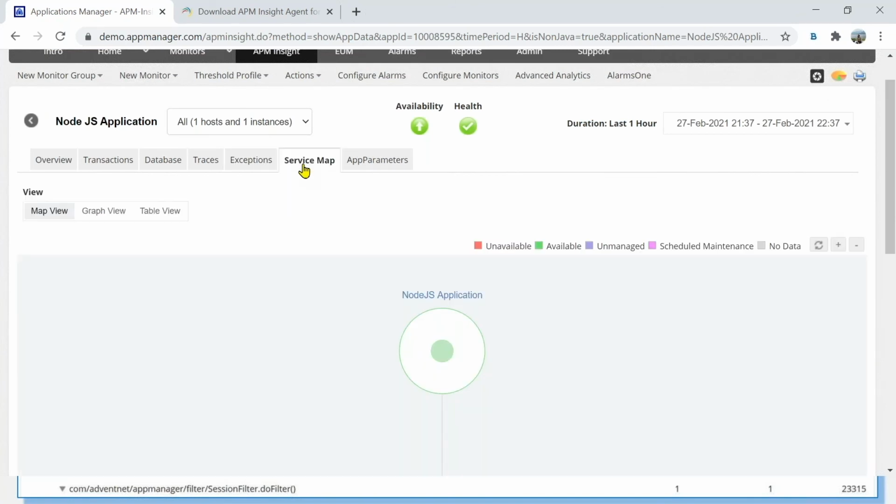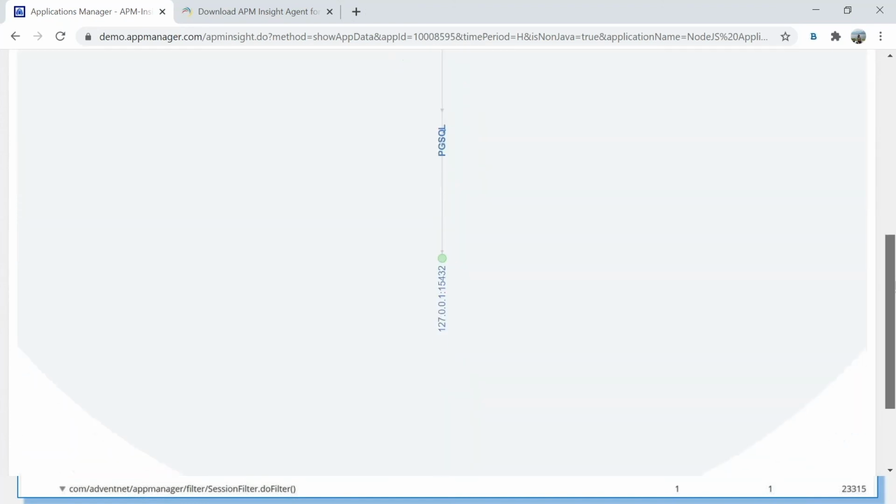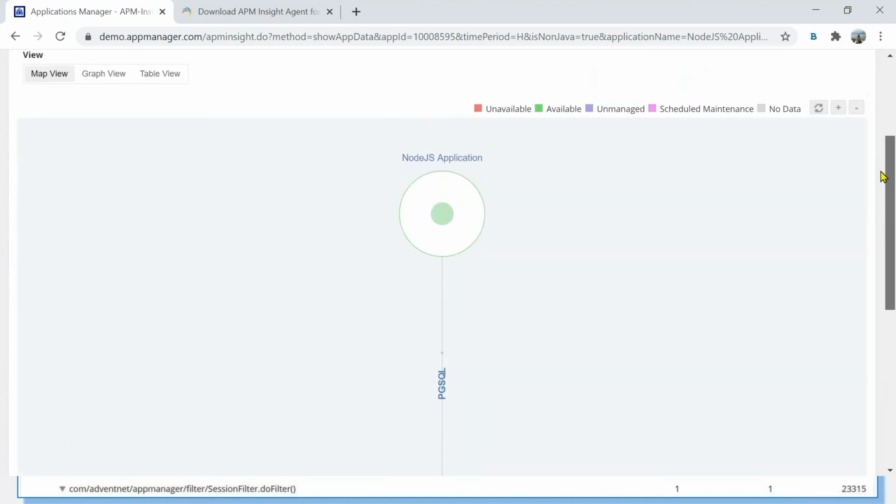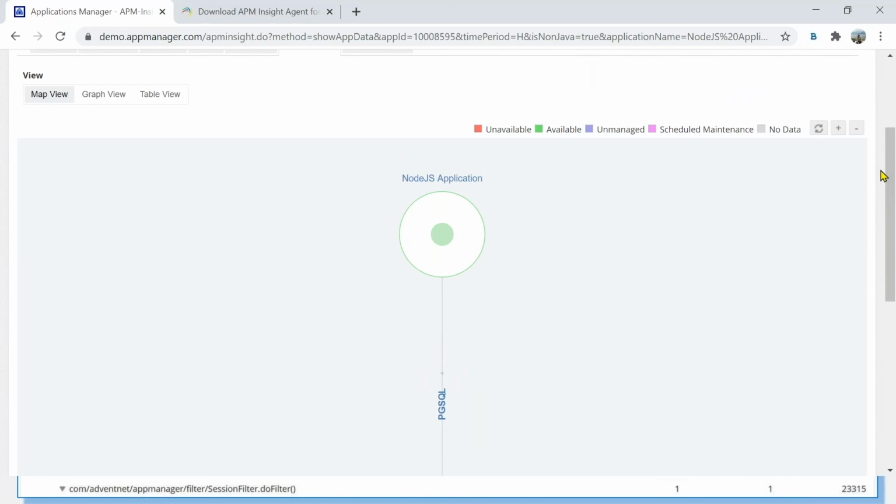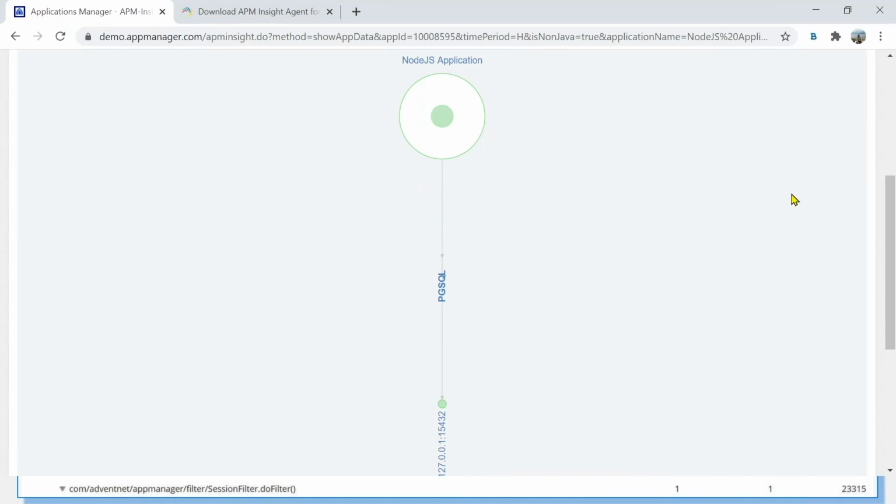And then the service map is one of the key features which will help you to identify how your application is built. It builds an application architecture, that is, say you use a PGSQL database, a web server, and an external API. Service map will help you to analyze these components and can show you the component statuses right here.